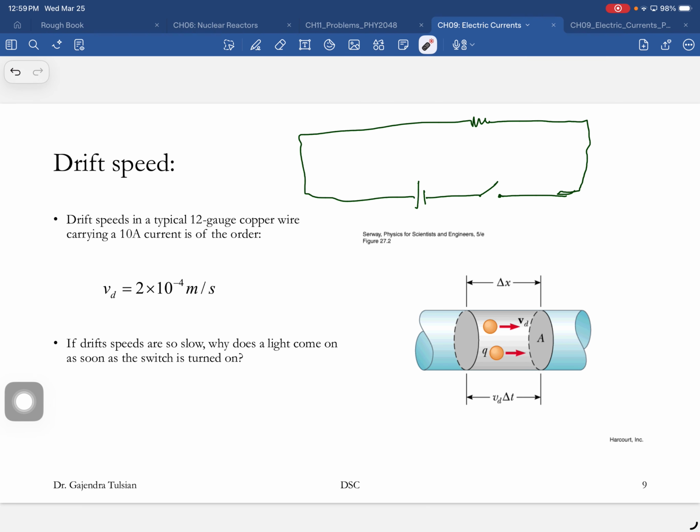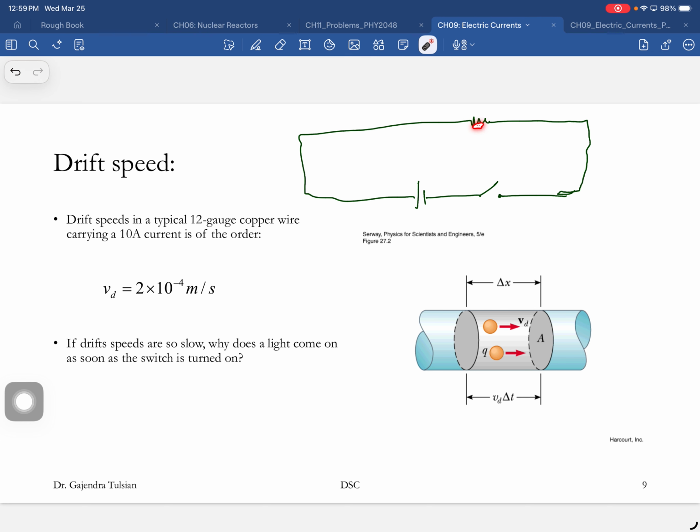Well, the electrons. Isn't it like a river? If you push on some of the electrons, they're going to push into the others, and it's going to push all of them down the line. So it's not just the electrons in the battery. It's all of the wire as well.